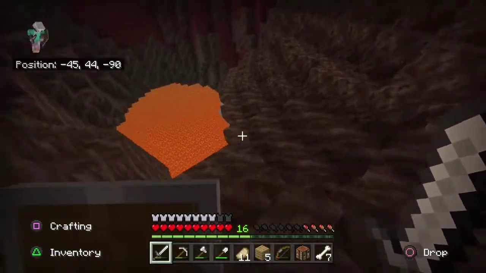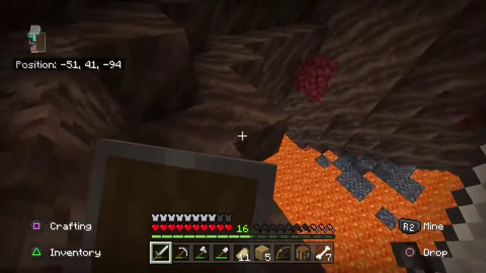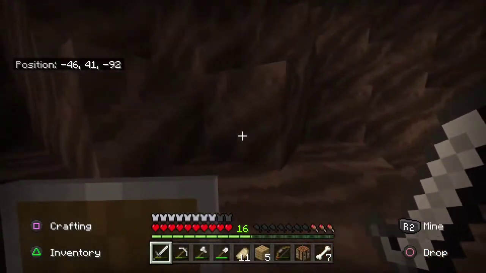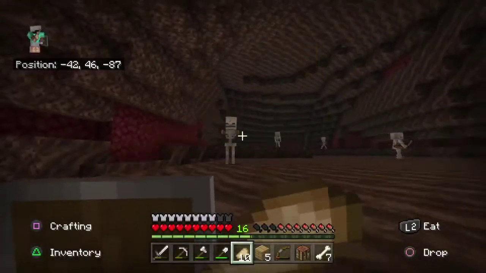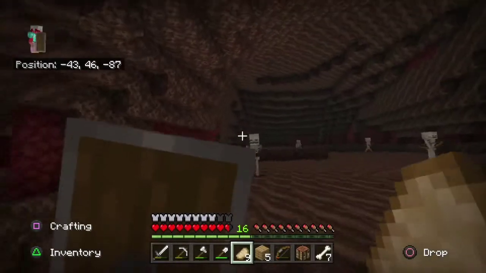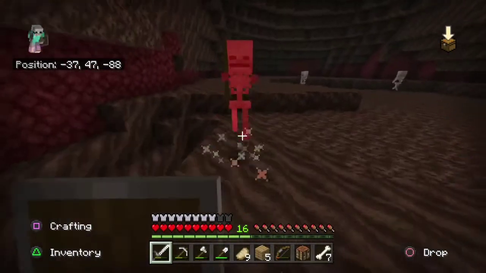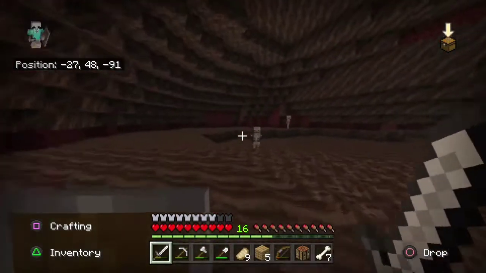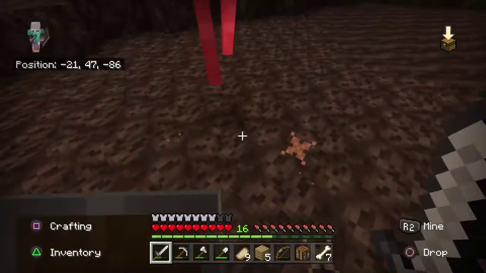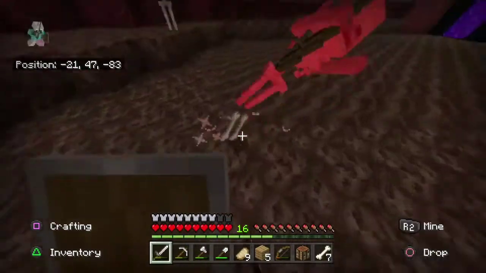Yeah. I mean, I could go down there, but I think there's a gigantic lava pool. I don't want to go down there. I don't know, really. No. I know, they're all looking at me like, you killed my friend! Come on! Like, what?